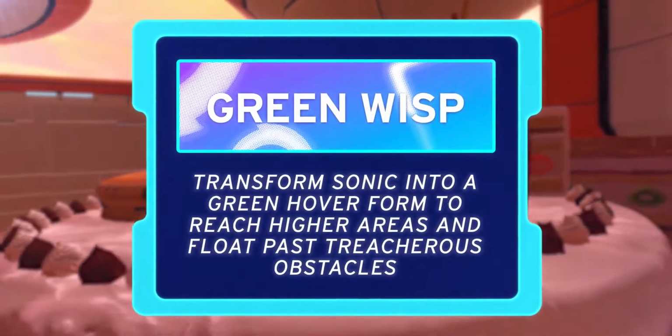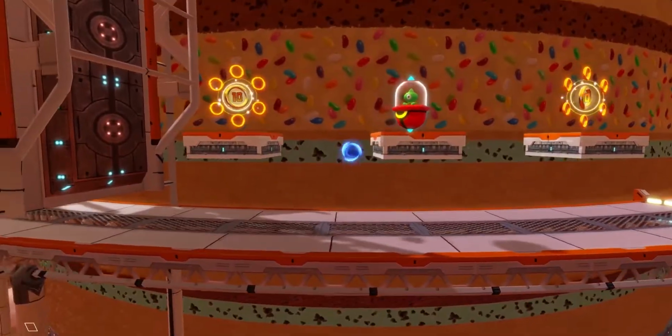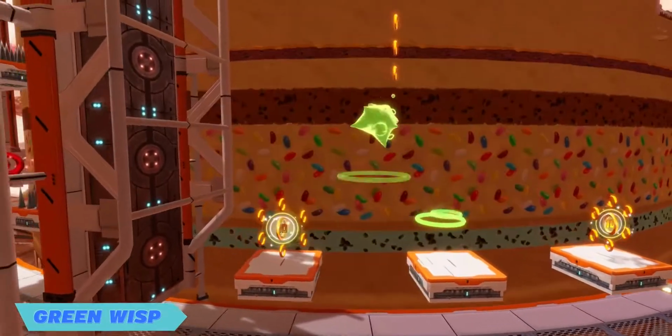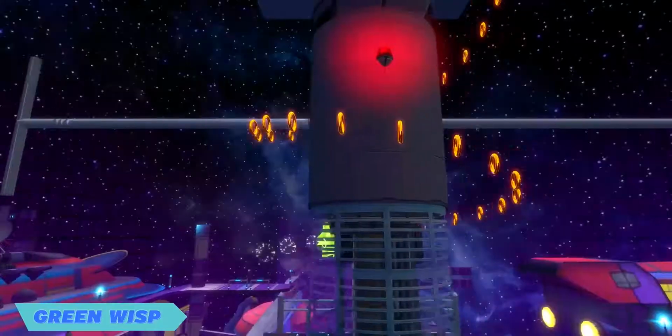Hover. What that does is you start flying, and then you can go up to rings and go in a ring trail. This mechanic was used very much in Starlight Carnival. It's the highlight of that. It's kind of what makes Starlight Carnival pretty good.